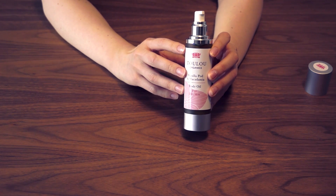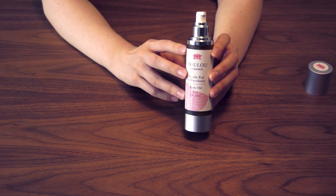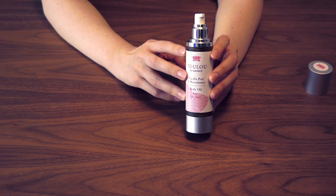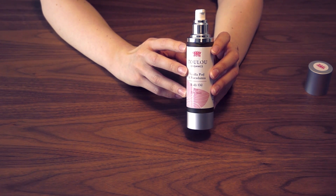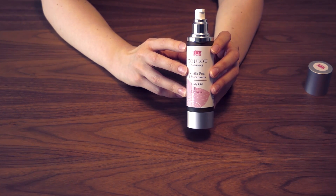What's really good about this range, which is created by a lady called Andrea Lawrence, is that she herself found that she couldn't find really effective products to deal with her dry skin. So even though this body oil is for dry skin specifically, that skin group is going to see the most effective results.